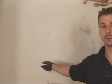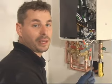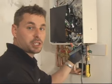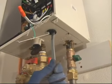Well, we're done with the venting, we're done with the plumbing. Now we're going to get on to the actual electrical. We've chosen actually to put an outlet over here, which on the other side of this wall is an outlet. We're going to piggyback off of that and install one here close to the unit. What we've done is we installed the pigtail. What you need is a support clamp from underneath that you attach to the bottom of the actual unit, supporting the pigtail so that you don't pull it out.